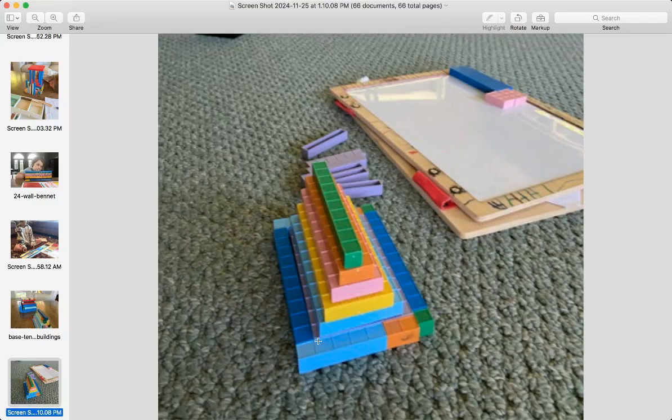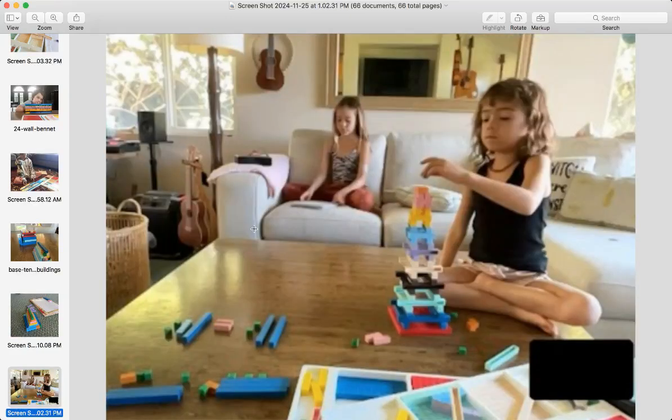And then we can count. We could count by 6s if we wanted to, 6, 12, 18. We count by 5s, etc. There's lots of ways to count this pyramid. It's a simple pyramid, but there's still a lot of counting involved if you make it that way. And oh, look, we're playing What's Under the Cup, advanced What's Under the Cup. 2x plus 2 is the same thing as x plus 7.